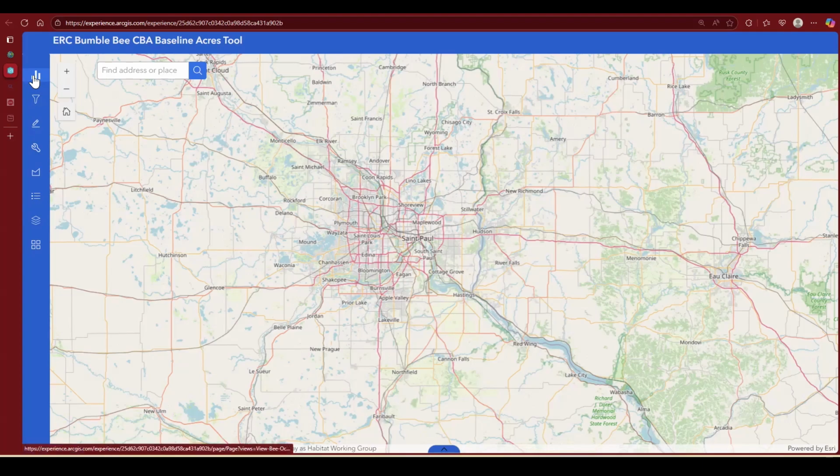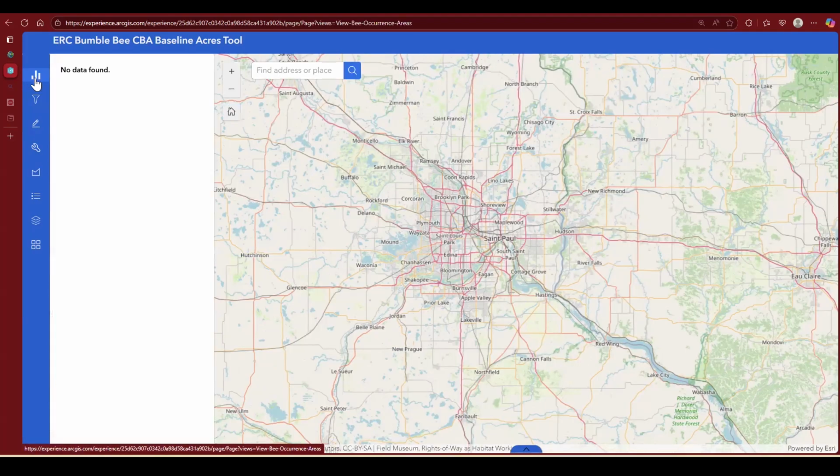If this is your first time visiting the page and you click on this first icon for the bar graph, you're going to have no data here. When we come back later, after we run our analysis, this is where we're going to see our results. An important thing to know about this tool is that after you've uploaded some data, overnight, our system is going to actually run those reports for you. So you can simply come back here and view your results if you have any management areas that have been uploaded to your database system. So if you already have management areas, you may already see some results on that page.